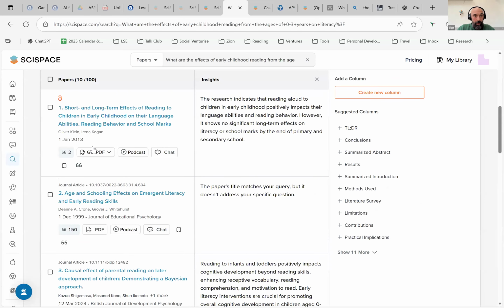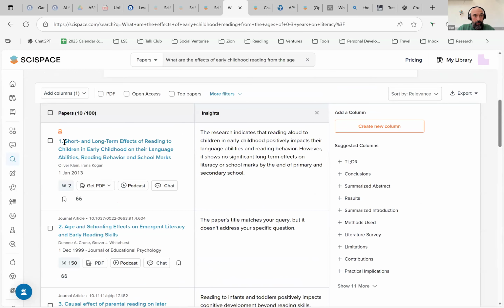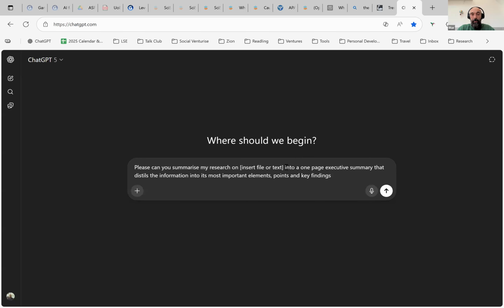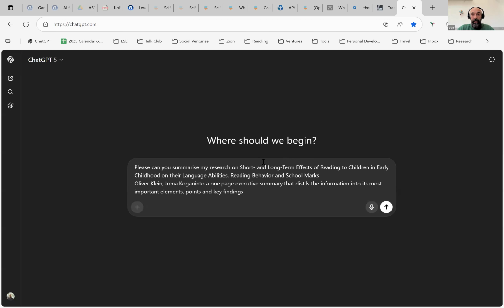Cool. What I'm going to do is, you've got two options. You could put your research paper in, or a bit of research you're reading, or you can reference it. I'm going to reference it for now just for speed, but ideally I would have the PDF copy of this, or it would be my own.